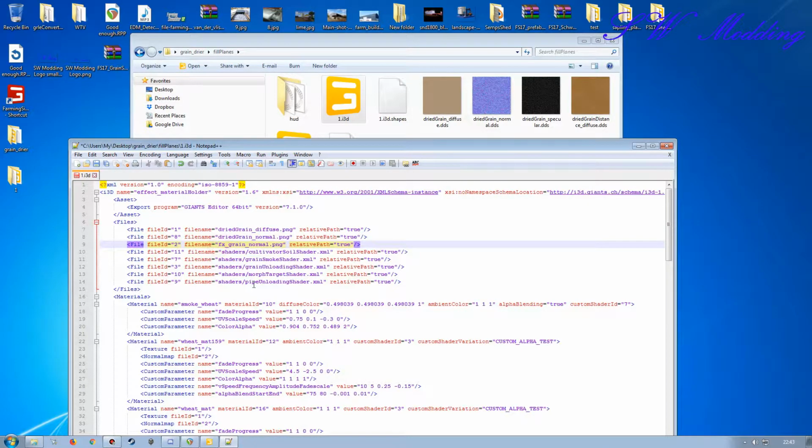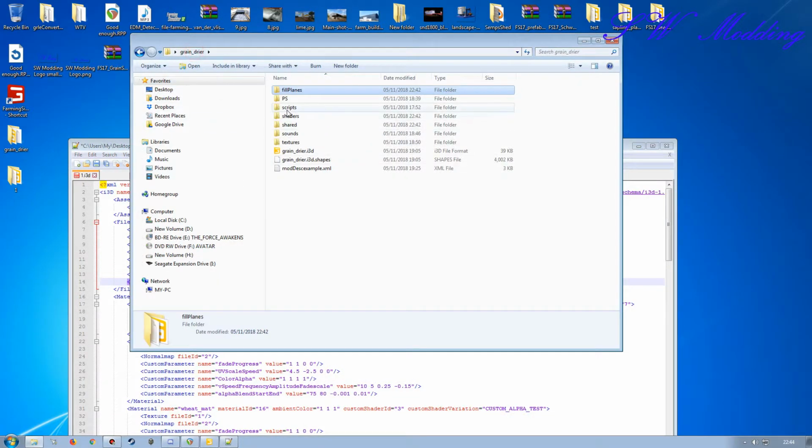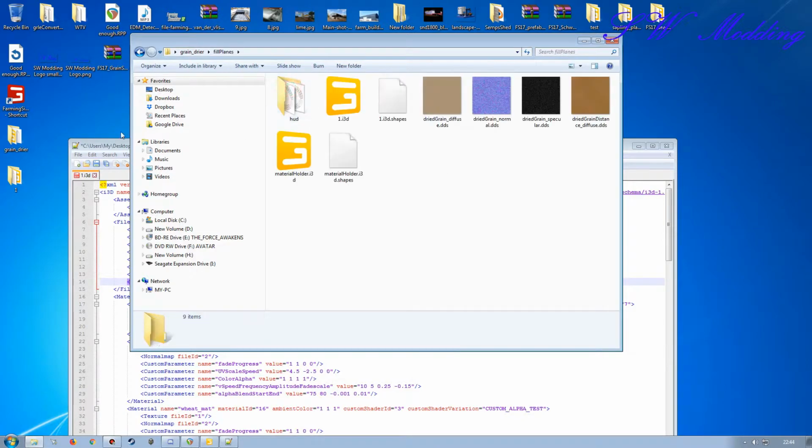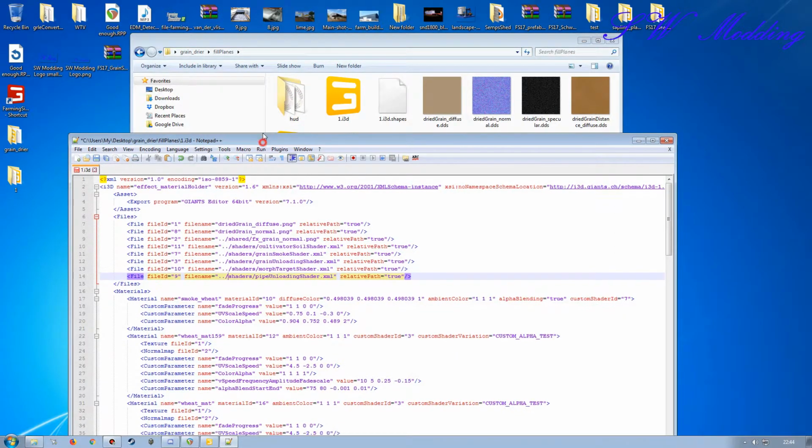That is going to be in my shared folder, so /shared/, and that's going to be ../ on all of those, because that's telling it to go back a folder and then locate my shaders folder, which will be back here for all of those, so that should be fine.